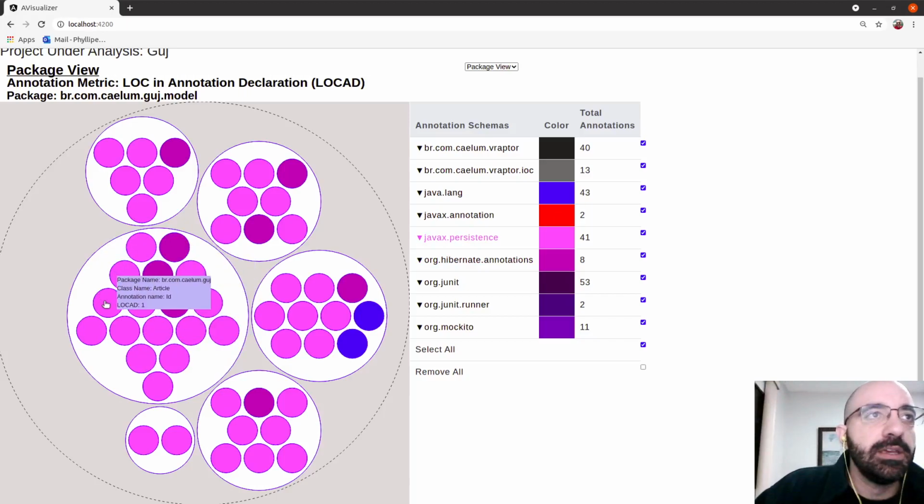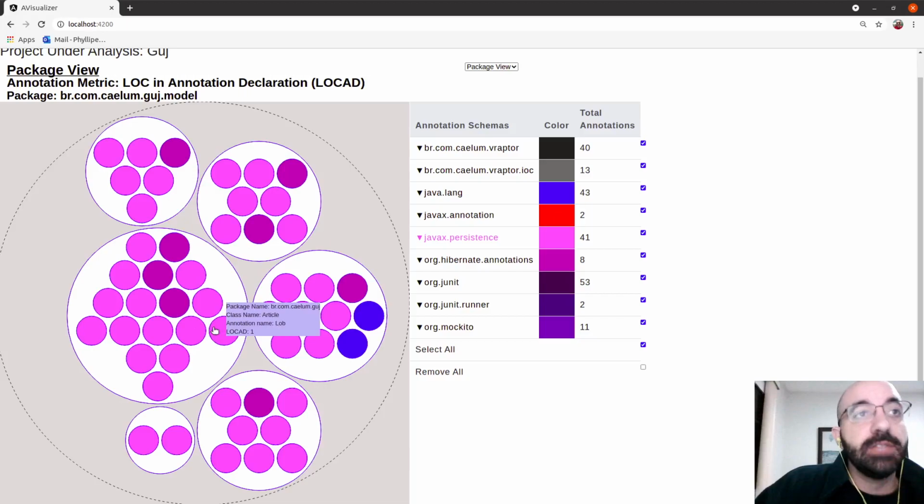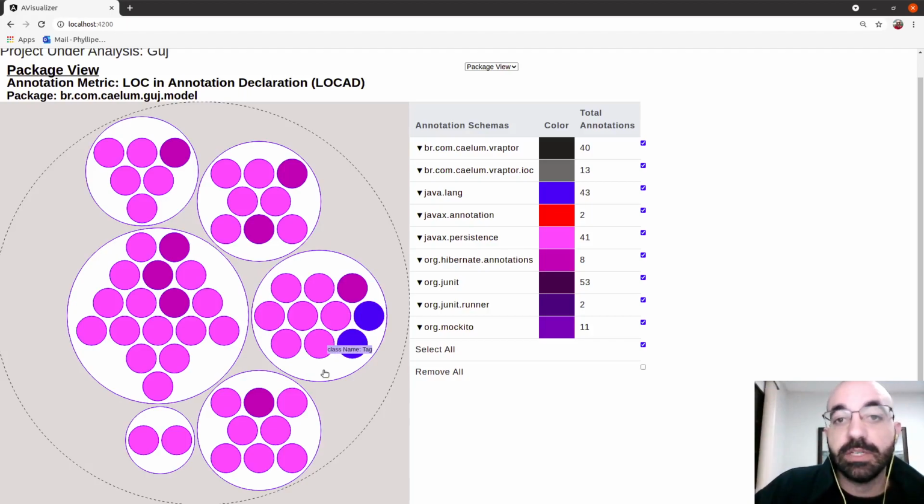In this view right here, we do not have this information. All we see is the number of annotations on a class, and of course we can see the lines of code they were written in, and we can see families. So for instance, this class over here has 3 different annotation schemas. But if you want to see how they are actually distributed between the methods and attributes and the class definition itself, you cannot see this information here.